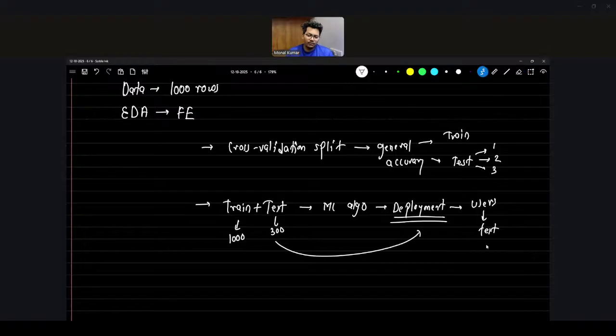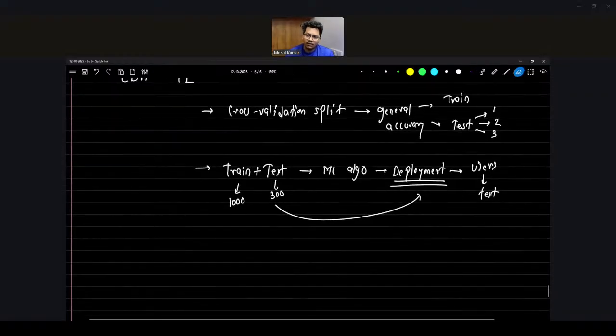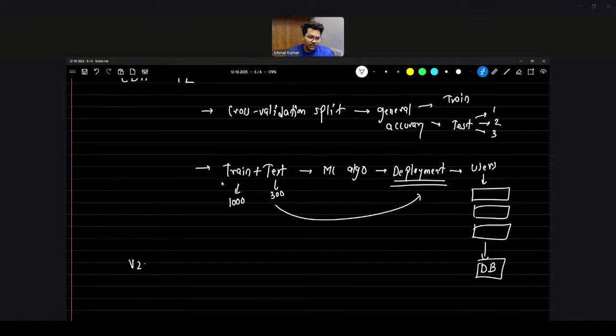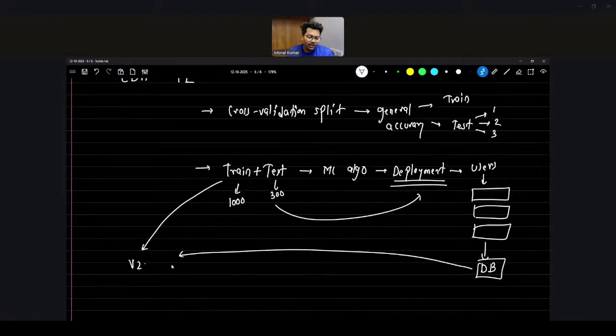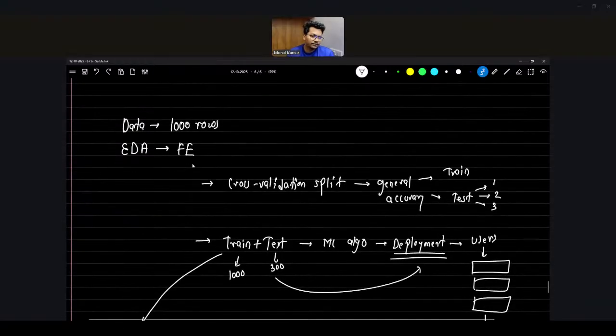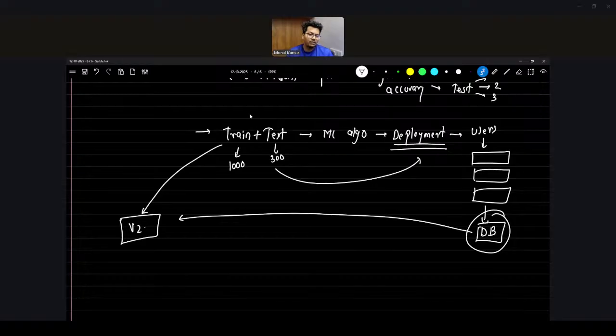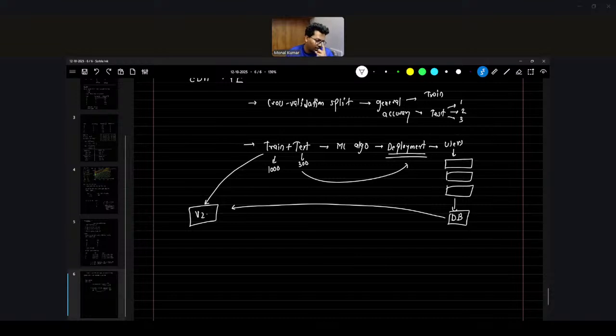This is how it happens in the real world. Whatever data the user is using on our deployed product, we will keep on storing user data in the database. From the database, for model version 2, we will take this data, our previous train and test, take our new test set and then start doing this whole thing again. So this creates more data. Version 2 will have more data, more from the real world, more from the previous set. So the model has seen the entire universe.